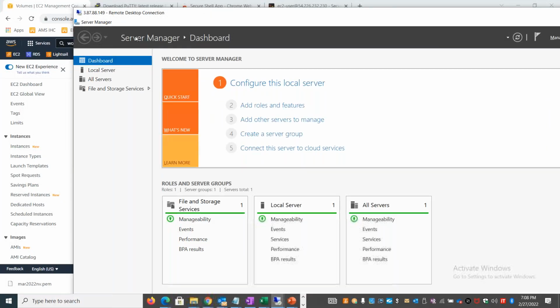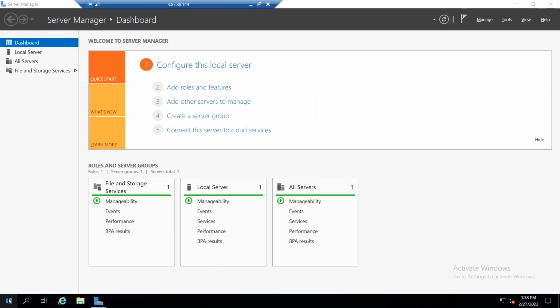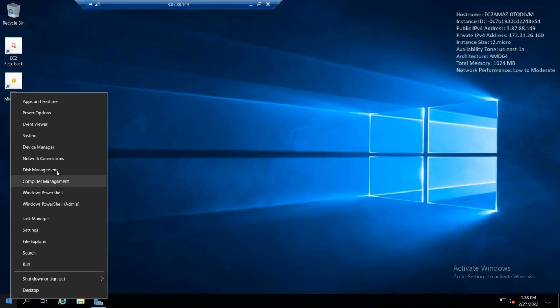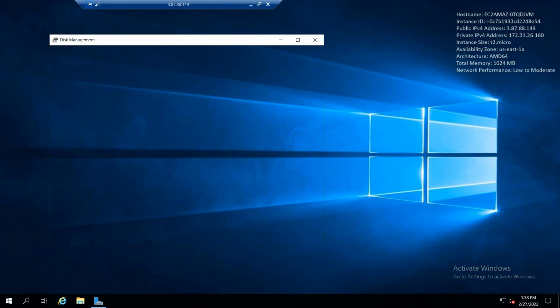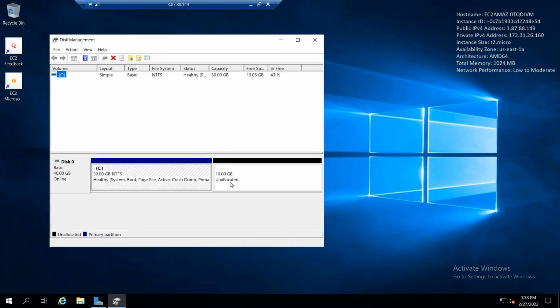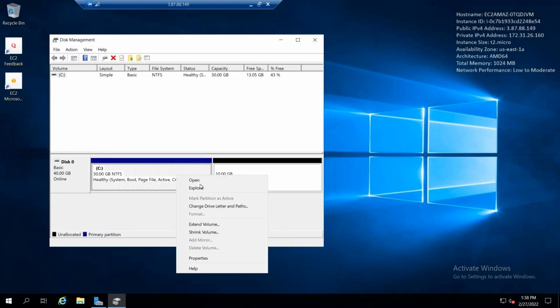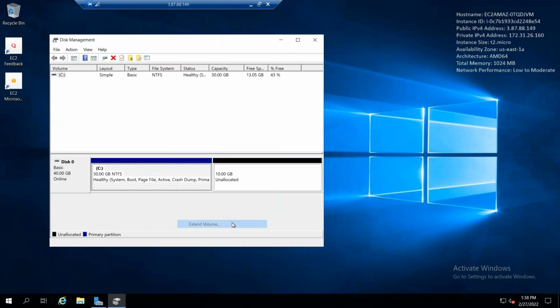For example, if you go to the Windows machine, you can go to Disk Management, and currently it should show the additional 10 GB space. You can see 10 GB is unallocated. You can go and extend it, but don't extend it unless the optimization is done. But here for learning purposes, I can just do it for now.